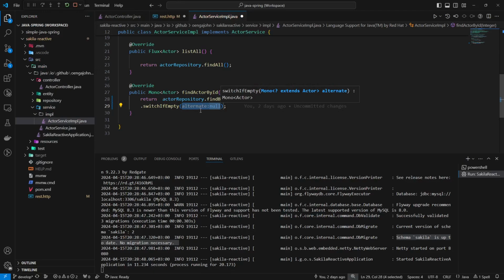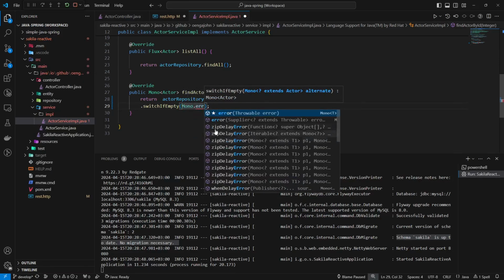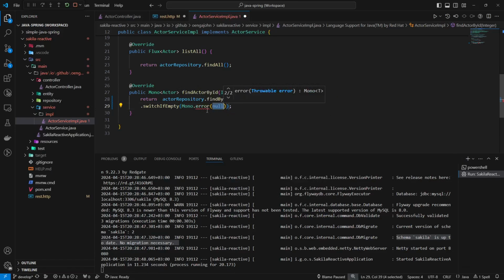This alternate Mono will be the one used to handle the actual not found value. So we switchIfEmpty and return a Mono.error, and in this case we are going to return a custom exception.